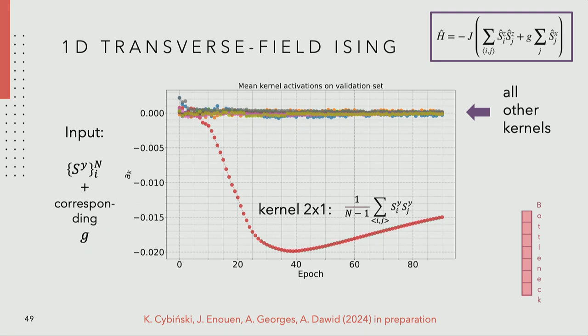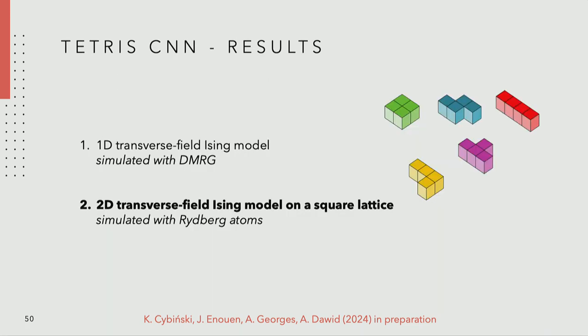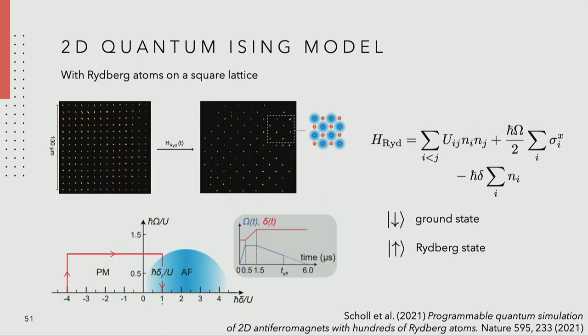So this was a very high level view of possible results for the 1D transverse field Ising model. Let me now go into more detail on what your analysis could be for the 2D transverse field Ising model through experimental data. The experimental setup is exactly Rydberg atoms in a square lattice, initialized in the paramagnetic phase, and those red arrows show you the time evolution of the system under a time-dependent Hamiltonian, with the parameters being changed to transfer your state from one phase to another.